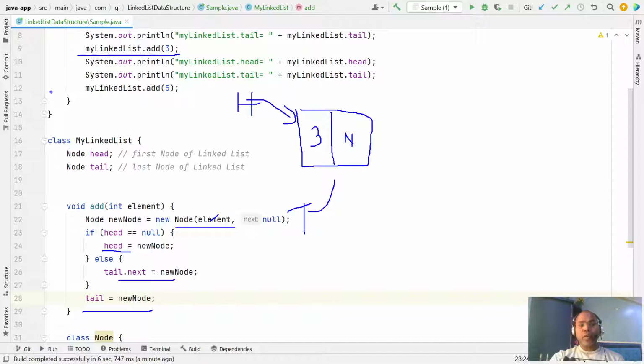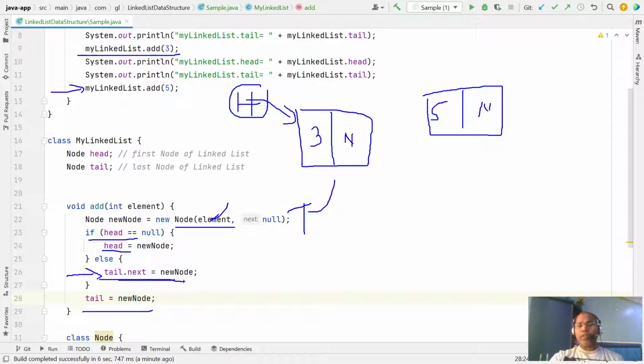Whenever you call the method next time with 5, another new block is created with element 5, and next is initially null. Then head is not equal to null, so go to the else part and say tail dot next equal to new.